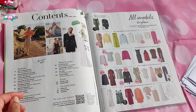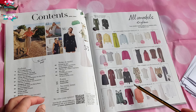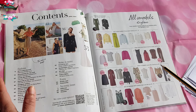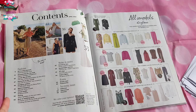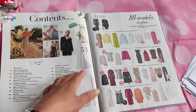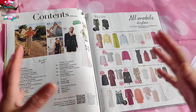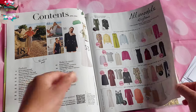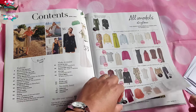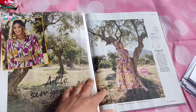I think they also have a lot of patterns that they are increasing the size range for. I've had this theory for a while that Burda has been doing a lot more repeats because they are slowly increasing the size range of their extensive catalogue of patterns. All of the ones with the pink dots are the ones that have been given the expanded size range, which is quite a lot. So this is definitely a very repeat-heavy issue, which I think is a good thing.